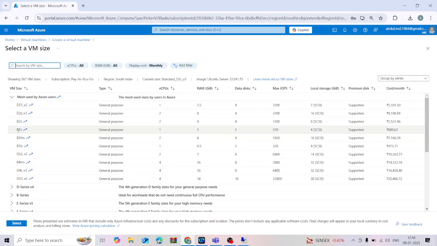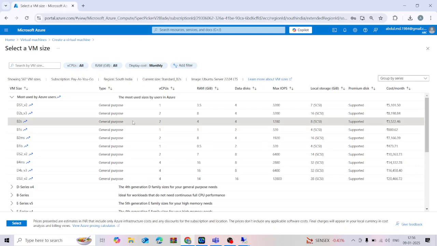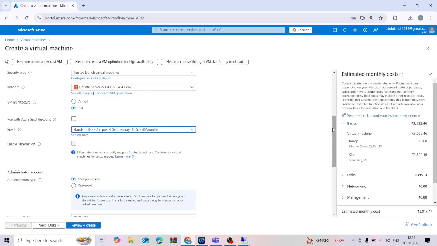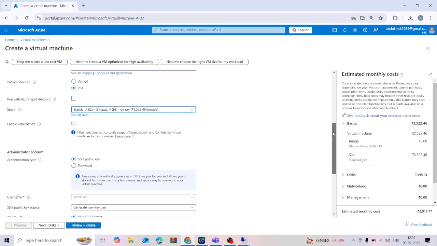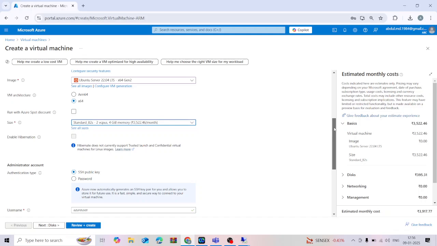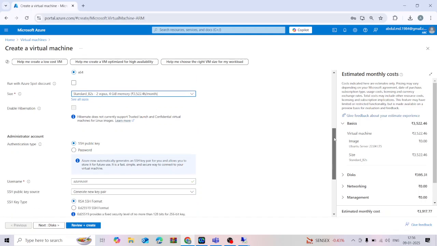I believe B1S should be okay. Let's go with the B2S, right? One vCPU, 1 GB RAM might be too slow. So I'll select the B2S. That will cost around 3,500 per month if I keep that VM running all the time. But usually I don't keep the VM running all the time.